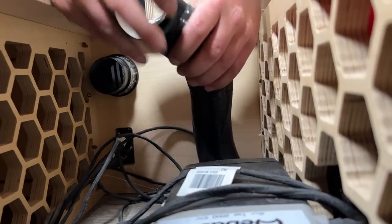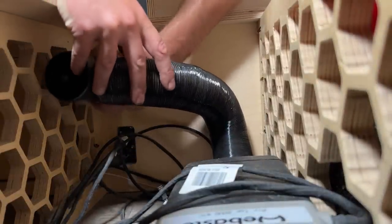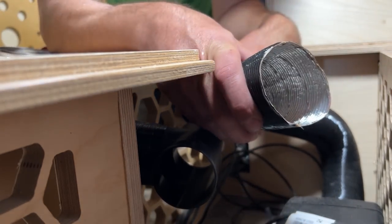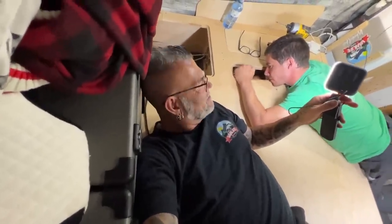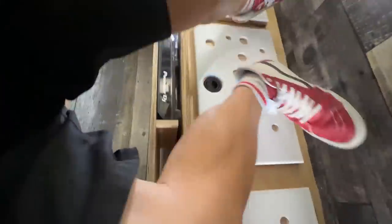You guys have watched me struggle a lot this summer with having low battery power, and that's because I'm not driving around as much as I used to. Have you seen the gas prices lately? You just can't afford to keep doing that every day just to generate some electricity. So we're doing a big battery upgrade so I can store more power on those driving days or good solar days. A really great thing about this heating ducting is it will heat the entire underside of my bed — that means maybe less moisture and just a warmer sleep.